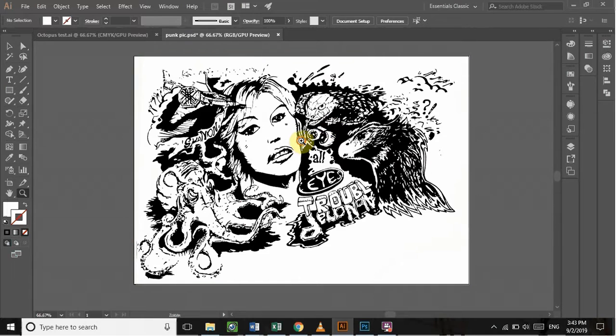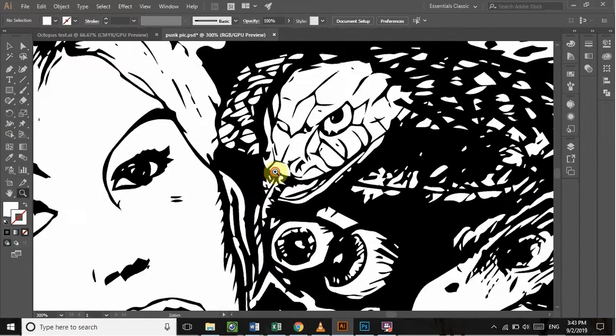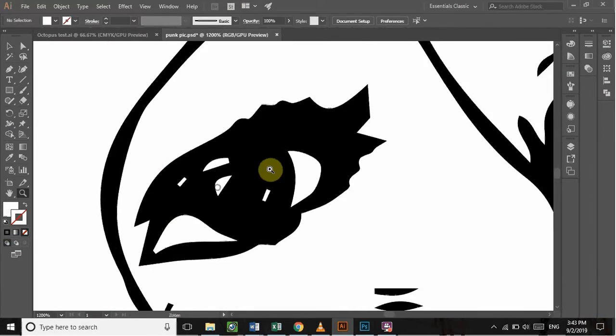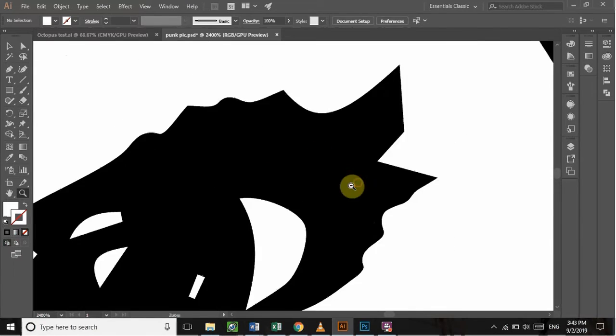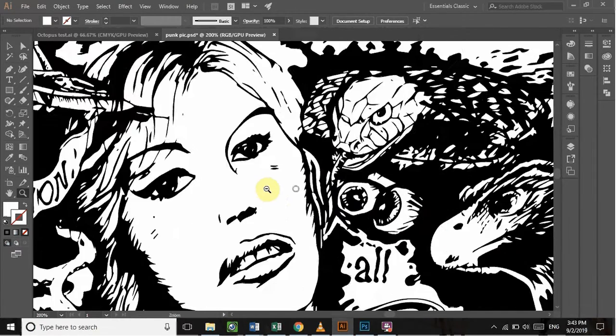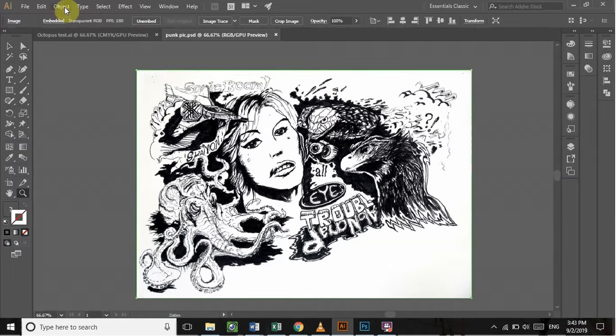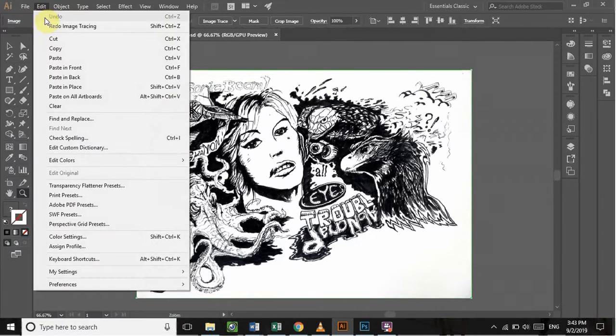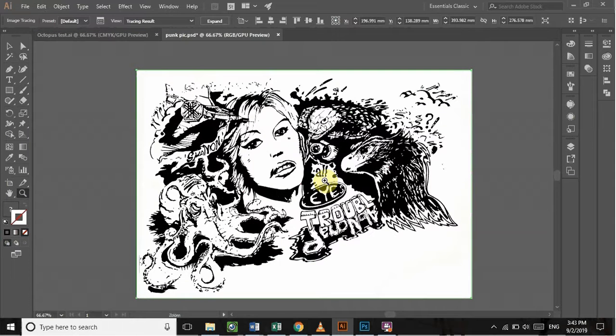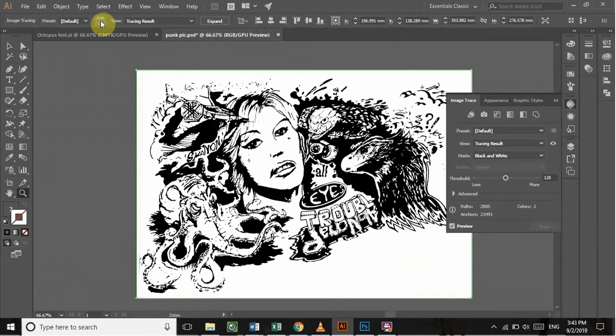Okay, so now you can see that the quality of this has changed significantly. It's vectorized, so I can zoom in forever and it's fine. I can zoom out and check it out. If I just undo this quickly, you can see a lot of details have been lost. So just redo that. Anyway, should put in a shortcut. But we need to work on this now.